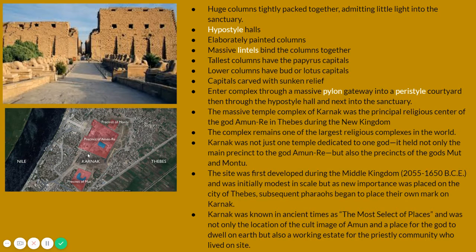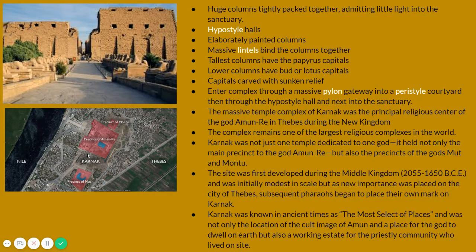What we have here is just a hypostyle hall that has absolutely humongous columns that are extremely packed very tightly together. And because of that, if you think of all these columns with a flat roof, there's not a lot of natural light that gets into this area. Now, they have definitely figured out a way to resolve that problem, and that's definitely an innovation that we will see here with this hypostyle hall, is that we have what is called a clerestory.